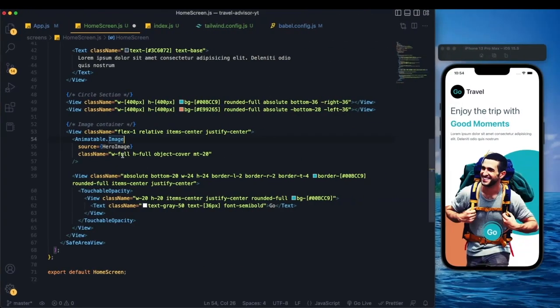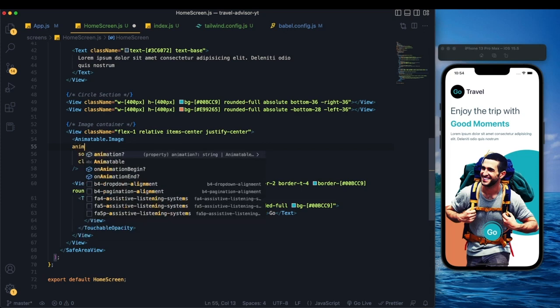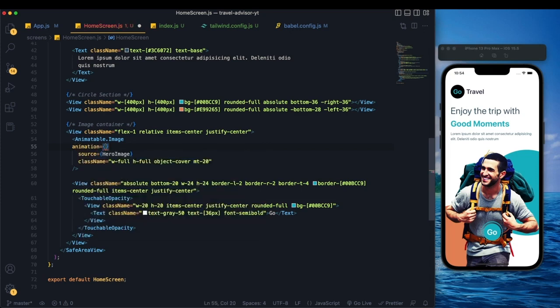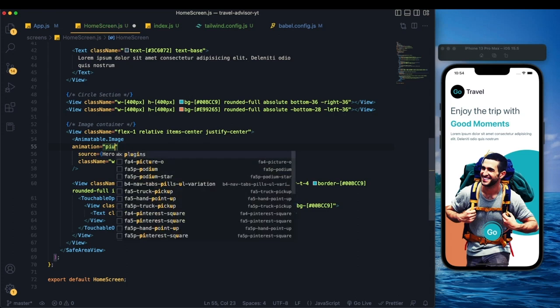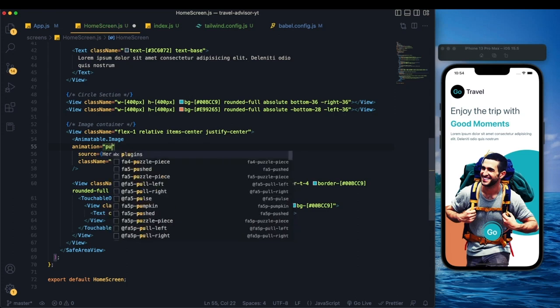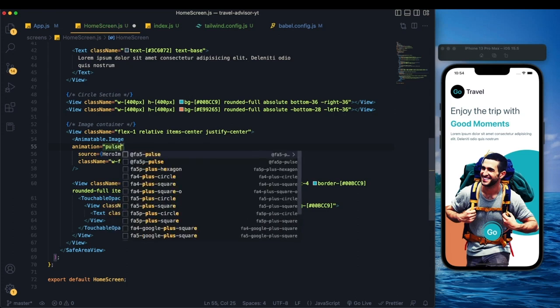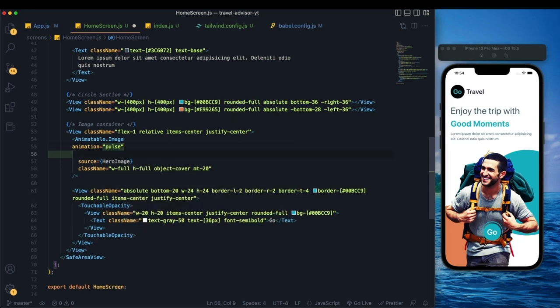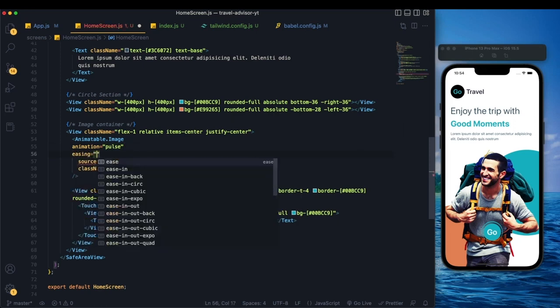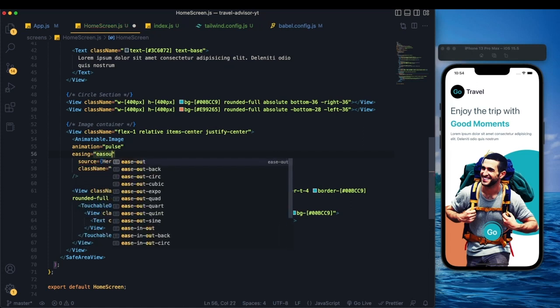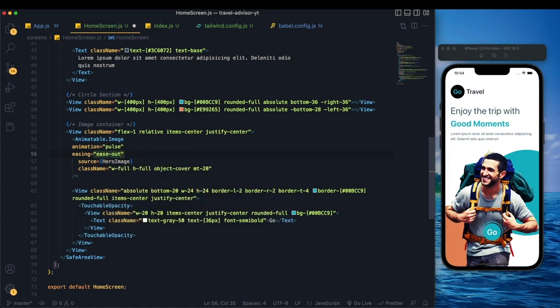Okay, in this case, the animation I'm going to use for this is animation, and the animation name is going to be pulse. I'm just going to use the pulse animation. Okay, pulse. Then easing, ease out, ease out.